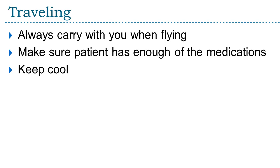Have a backup vial of insulin. Have enough syringes. Because you don't really know what the availability of some of this equipment is, especially if you're out of the country. And sometimes it's a little bit difficult for physicians to call in prescriptions, especially if you're in a foreign country. Okay, they don't always have the same kind of equipment, and you want to be familiar with what you're using and not let things like this ruin your vacation. Make sure it's kept cool. Make sure you continue to provide aseptic technique with your medications. Follow the same rules you would.